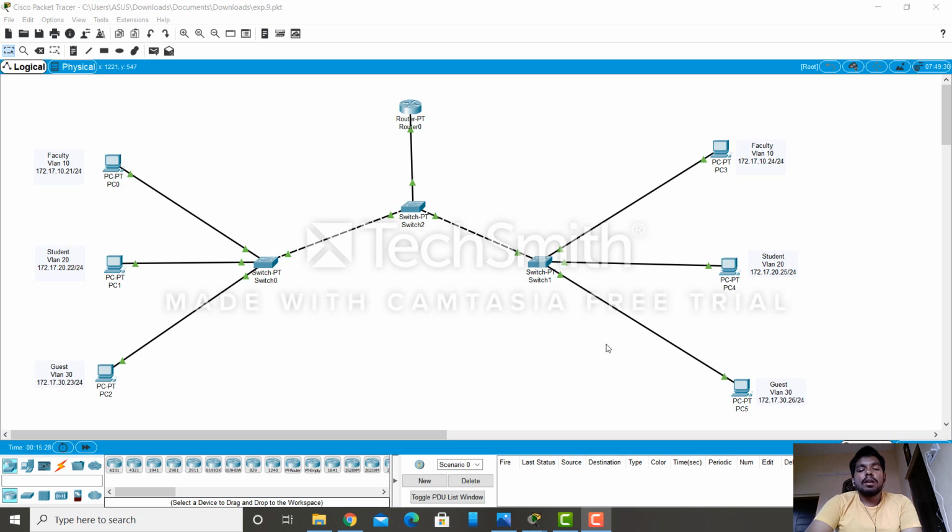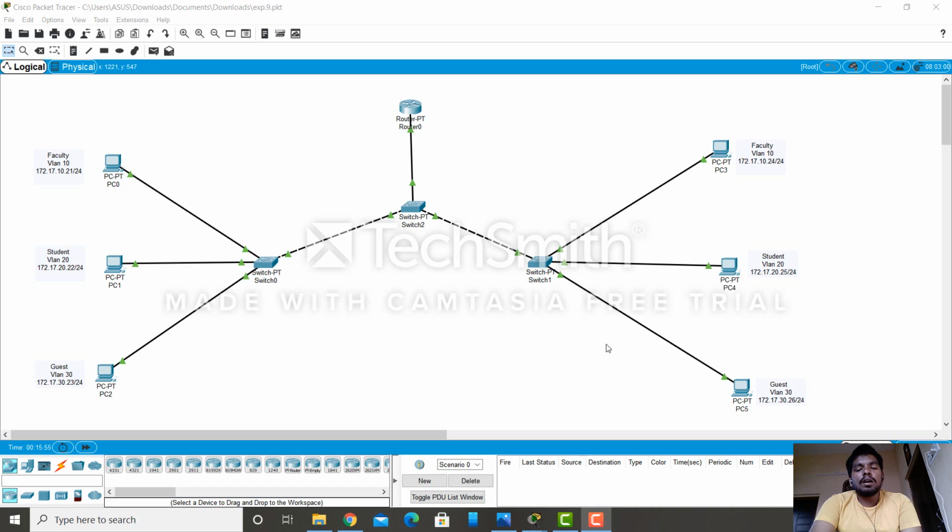In S2, interface FA0/1, IP address 172.17.10.24/24, subnet mask 255.255.255.0, default gateway NA.